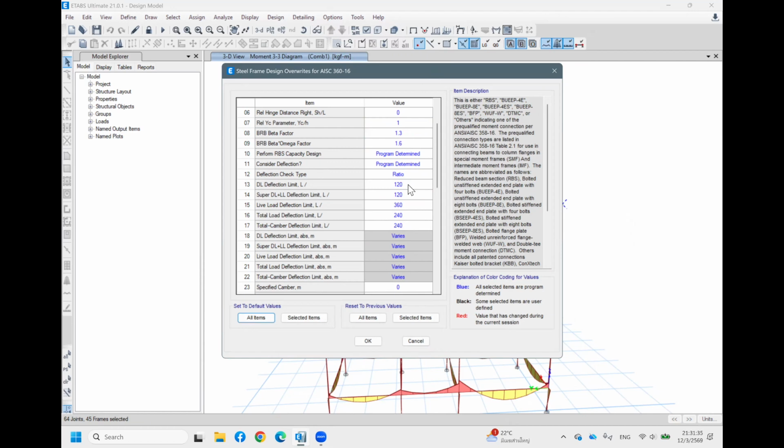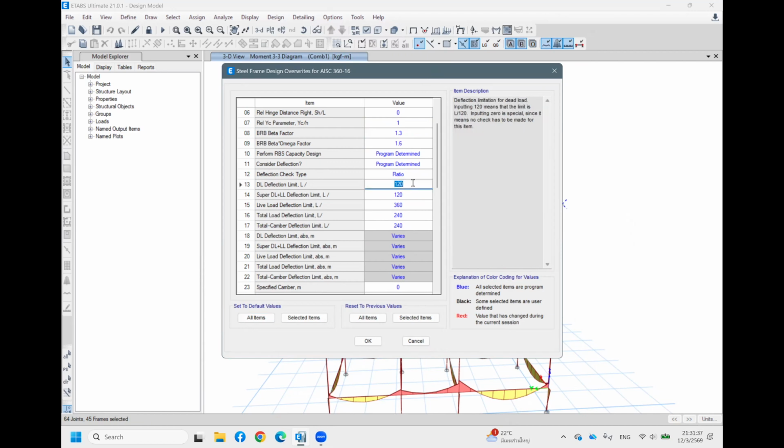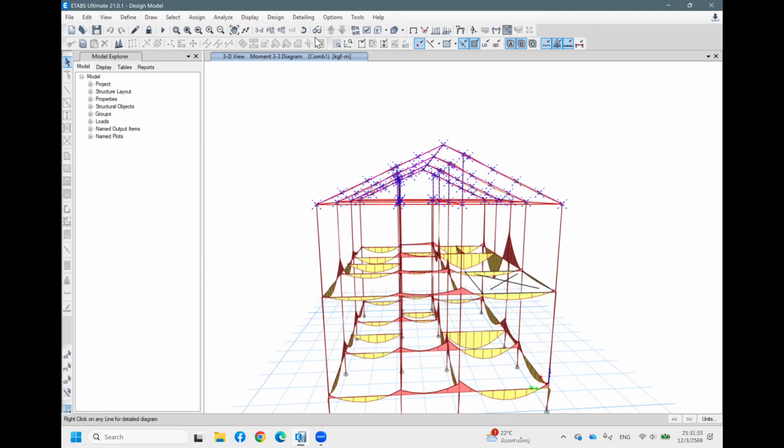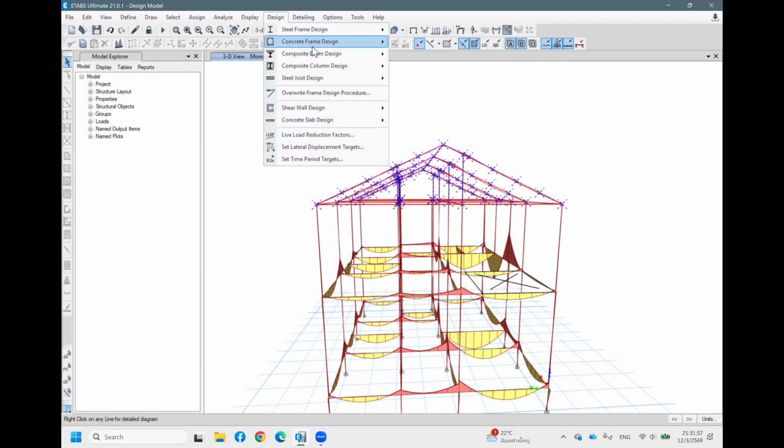So deflection, we can check the deflection too. I'll change this to be 240, 240. Okay, the rest I think I'll just set as it is. So click OK. Now let's start checking.